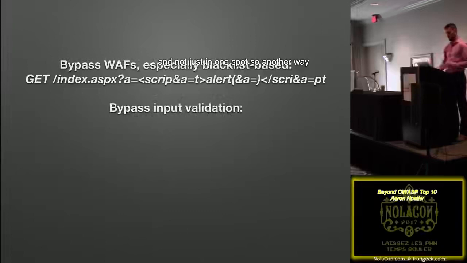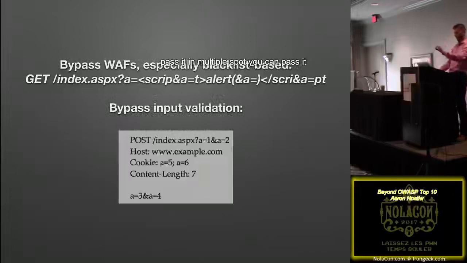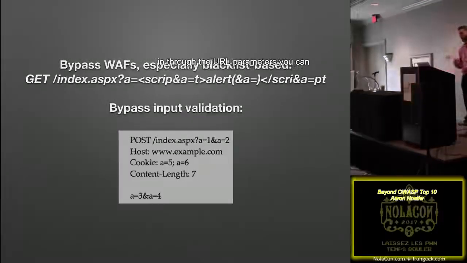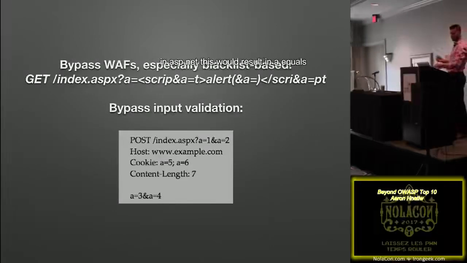So, another way is to bypass input validation. Here's what I mean when I say you can pass it in multiple spots. You can pass it in through the URL parameters, you can pass it in through the cookies, and you can pass it in through a post body. So if you look at this request, in ASP.NET, this would result in a equals 1, 2, 3, 4, 5, 6, because you can pass it in those three different spots, but the order in which it interprets them also matters. If you're trying to pass in a script tag or a SQL injection, the order that you want it to be reassembled is going to matter.